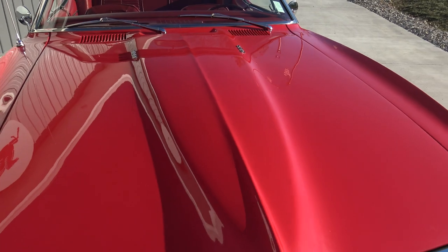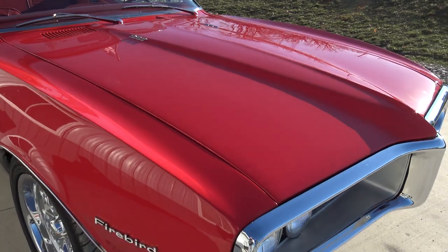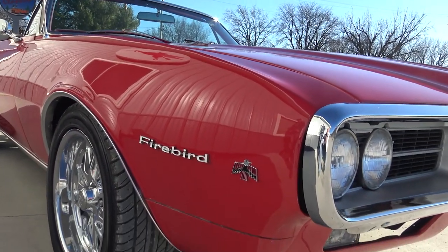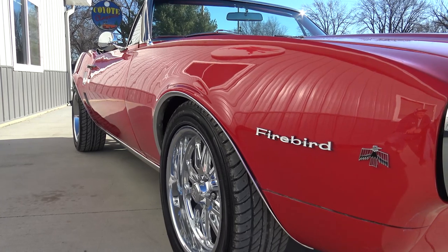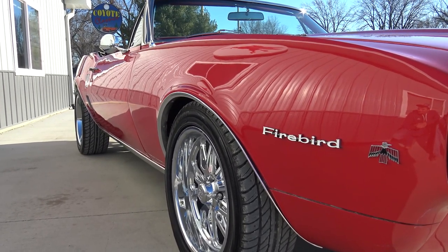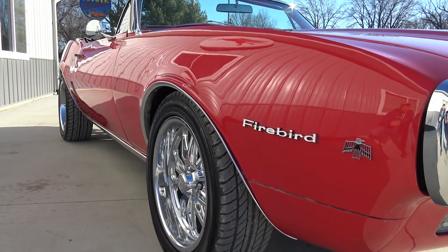This car's got an awesome shine. Your reflection in here is just fantastic. No one's cloned anything — they left it with the 326 badges on the hood. These Firebirds are such cool cars. They're so much like the Camaros as far as similar shape, but they're more classy, I feel, with the different badging.